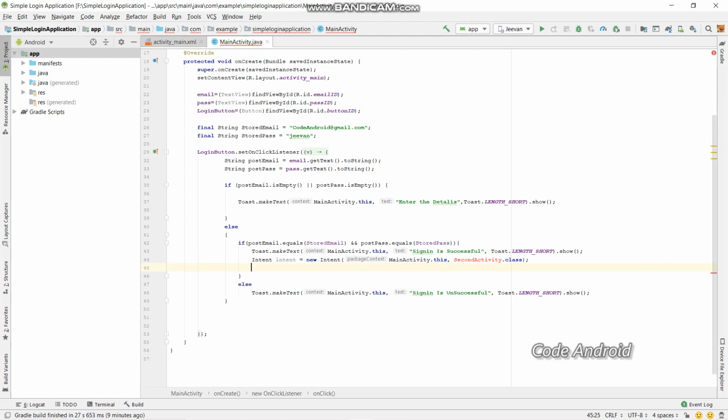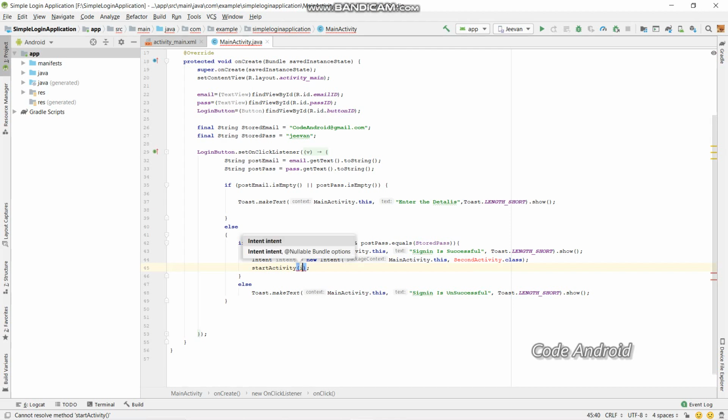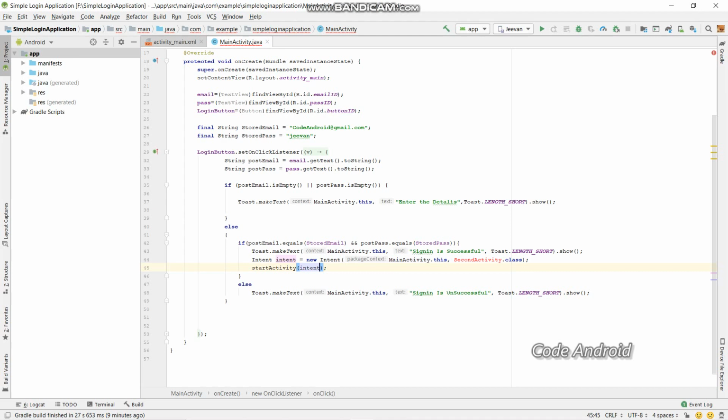To start this activity, we are going to call the function startActivity, passing the intent object. Now we shall see how to make another activity.